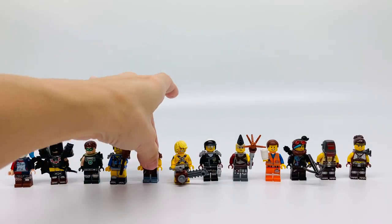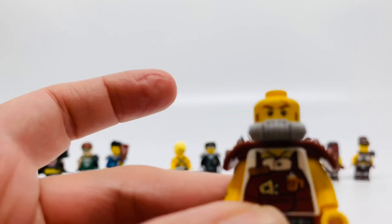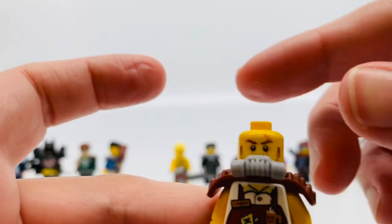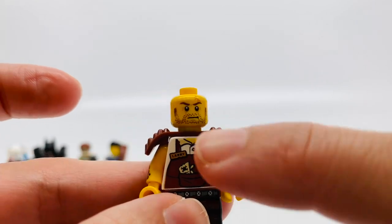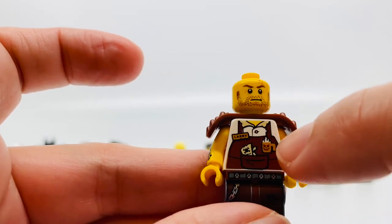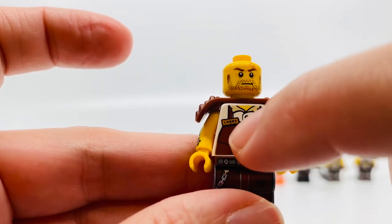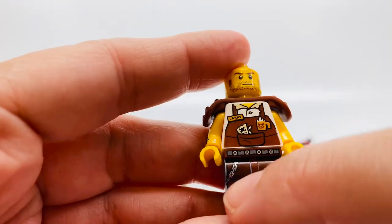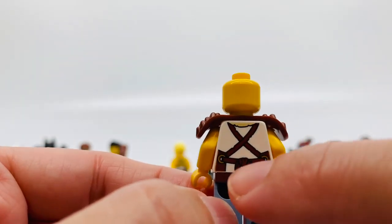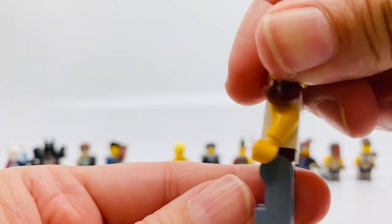Next up is Larry the Barista. He has his breathing apparatus — that's funny. He has a brown mohawk, and you can see a red stitch above his eyebrow; he must have just got it in battle. He has a beard, which is cool. His torso has a white shirt underneath a brown apron with a mug that has a skull face on it, plus a handkerchief in his pocket with a Larry tag. The apron extends to the bottom. He has a chain, and in the back a white shirt with apron ties in rope. He has blue pants.